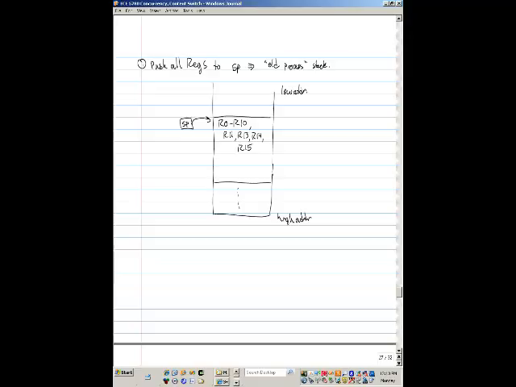Does it matter which order it pushes the registers? The question is, does it matter what order the registers are written in? It doesn't matter what order you write the registers in the STMFD, LDMFD. The assembler will reorganize them, and you'll end up pushing them in the order of lowest numbered register to lowest address.